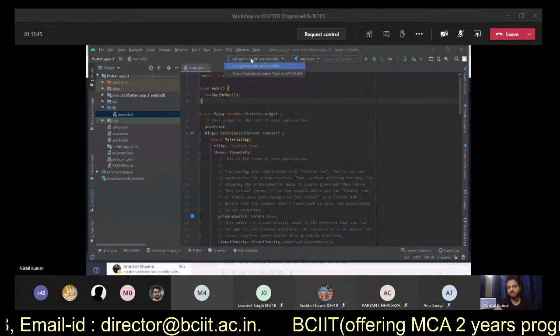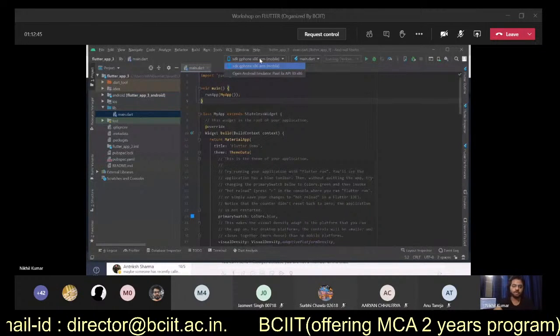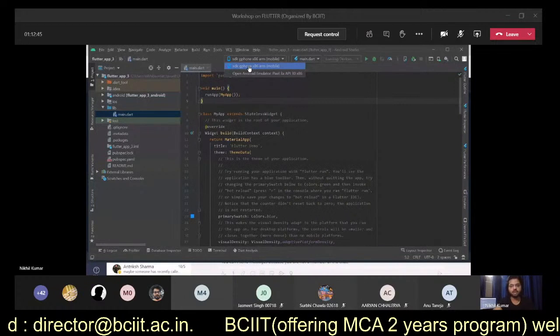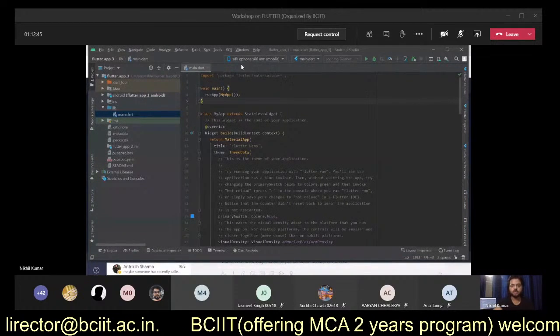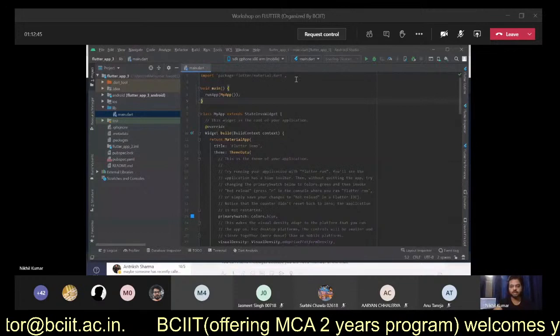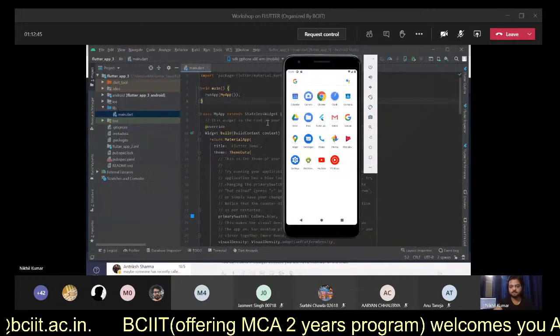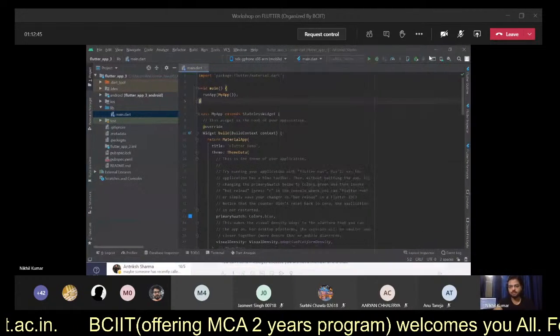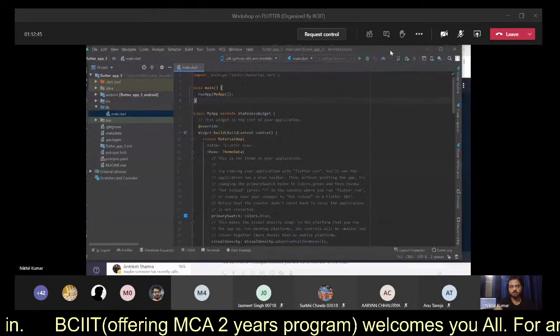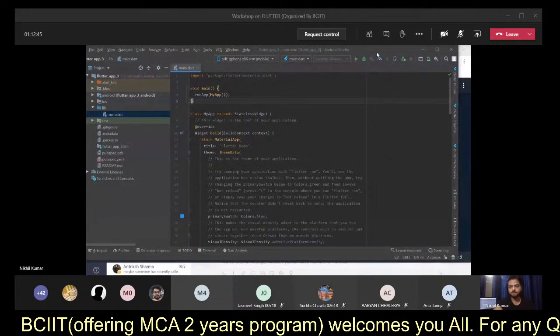You will see something like select device. Click the one you have created, and it will automatically load here. I have clicked it, and it is automatically there. Now let me make it a bit smaller so I can put it side by side.